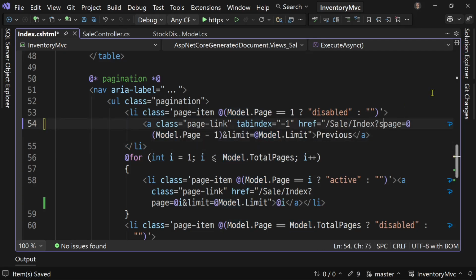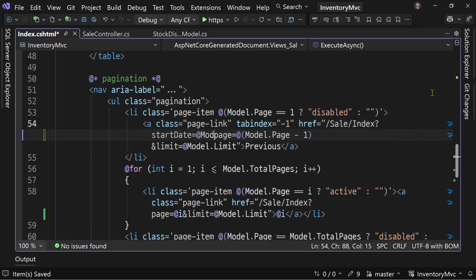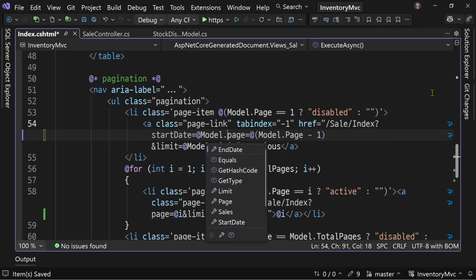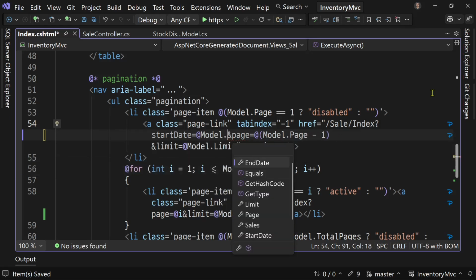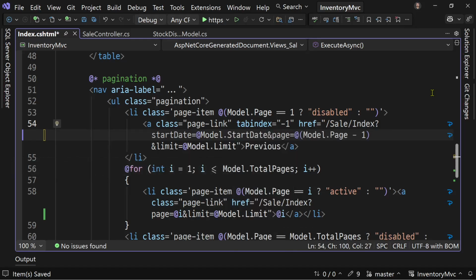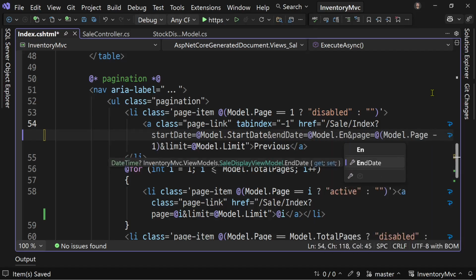So let's say startDate equals to model dot start date and end date equals to model dot end date.